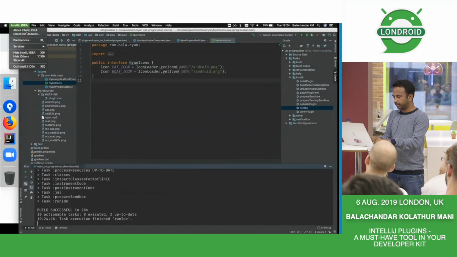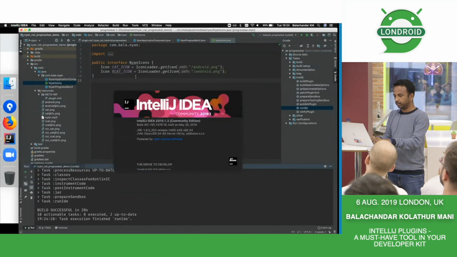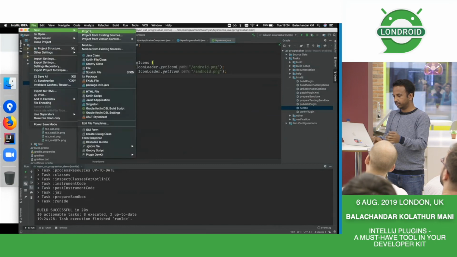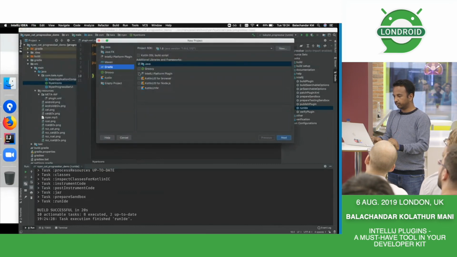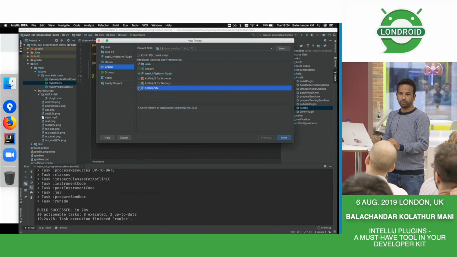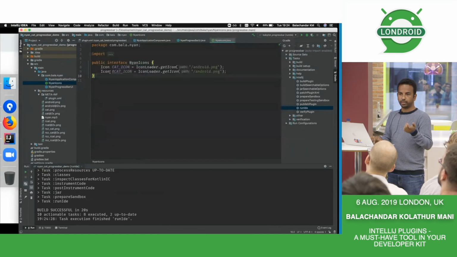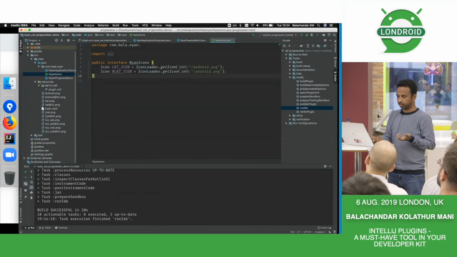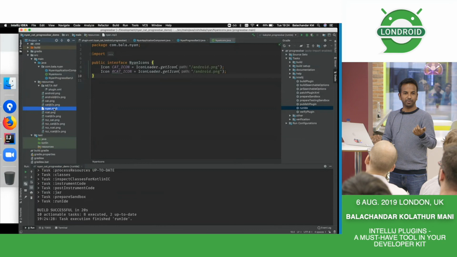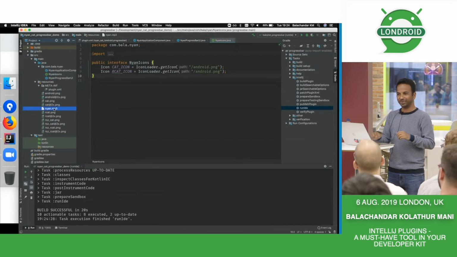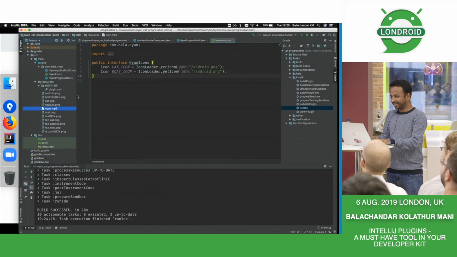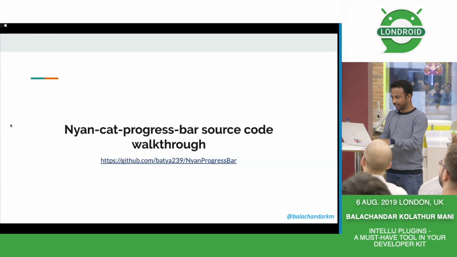So this is IntelliJ Community Edition. Creating a new plugin project is straightforward. You just go here, choose IntelliJ platform, and then add Kotlin support, and that's all. It will create a sample project without any Java or Kotlin code, but you get the idea. It has nothing much to explore. It has no test. It also interestingly has an MP3 file. I don't know whether the neon cat plugin plays some MP3 file. I'm not using it personally, so I don't know. So let's get back to the presentation.